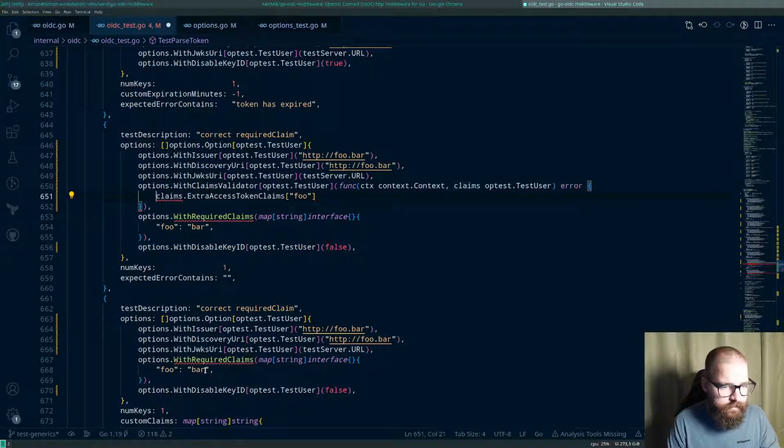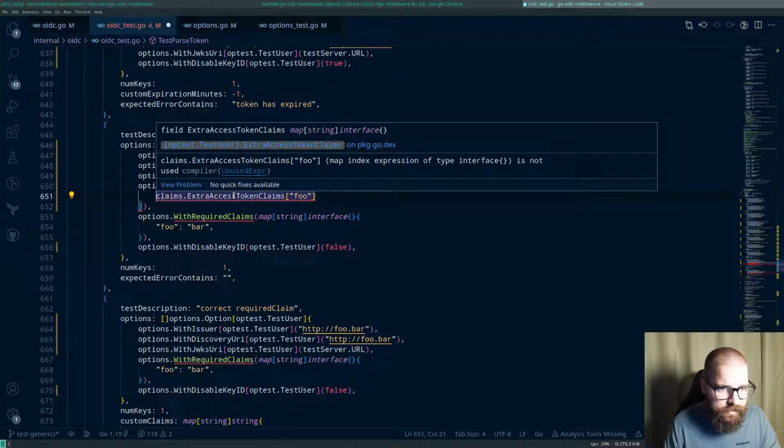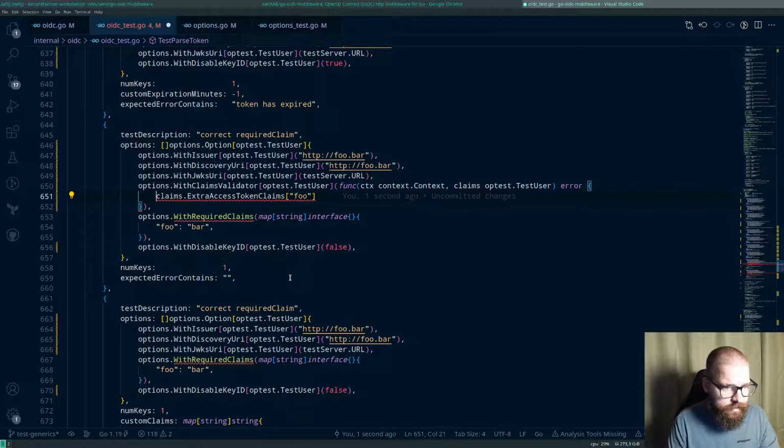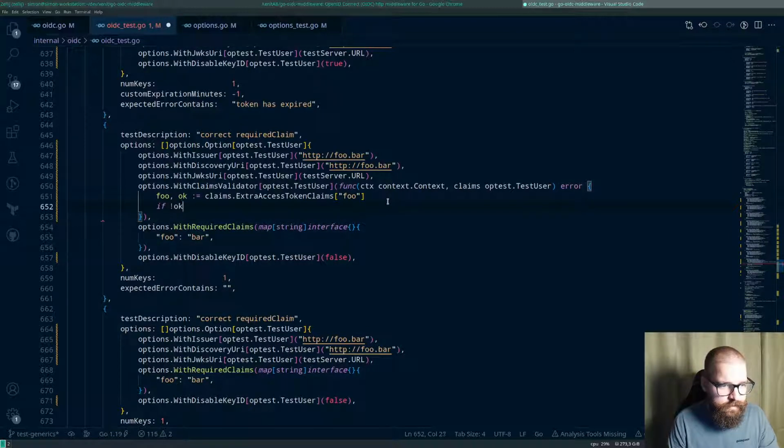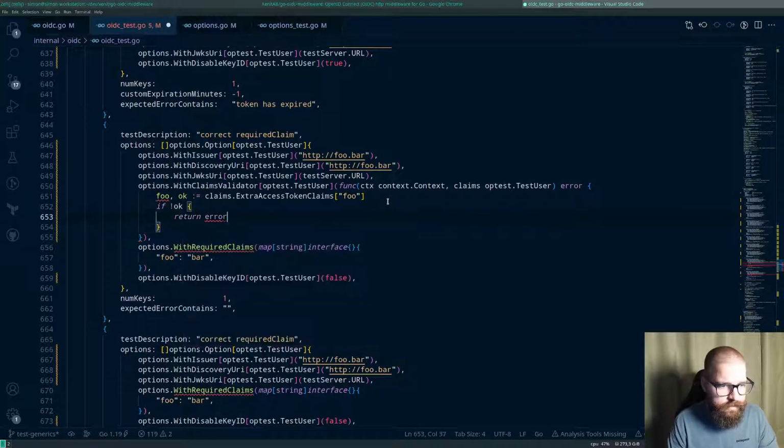Right, let's see here, it's a map, right. Foo, okay, foo, if not okay, return error, if able to locate foo.